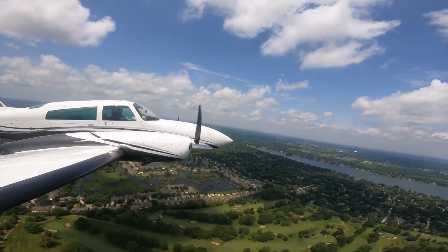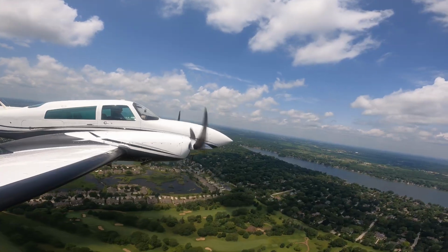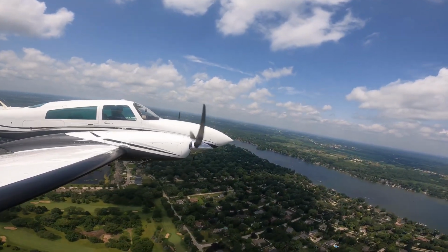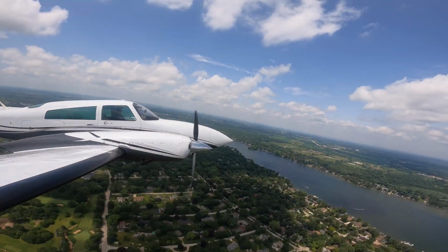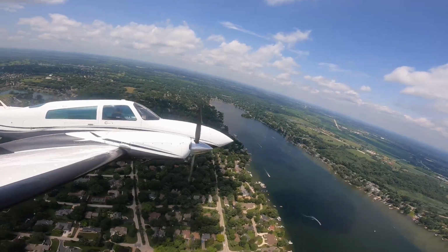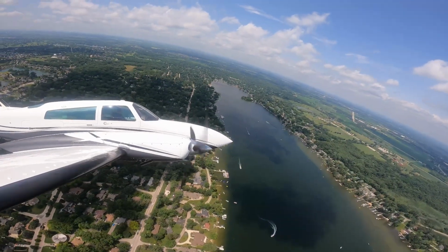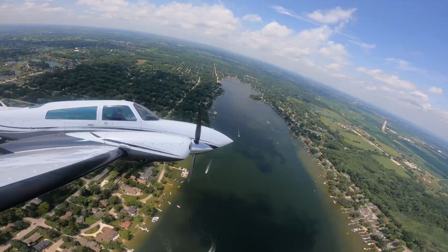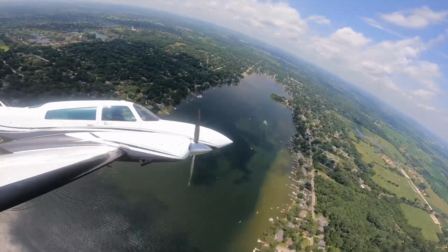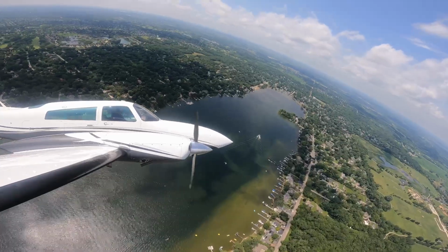Alright, I'm going to go out here and just take a look at a few things. I haven't liked the way the engines have been idling. It has been just a little strange, so I'm going to do kind of a lean check here, see if anything looks funny. Yeah, people in the water down there, people boating. Yep, it is supposed to be a very hot weekend.